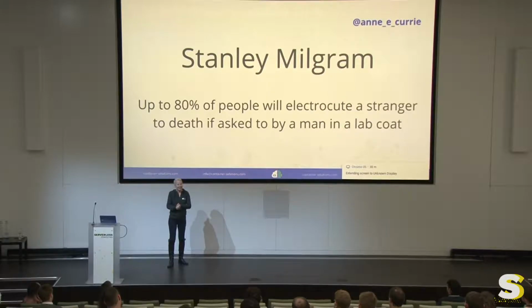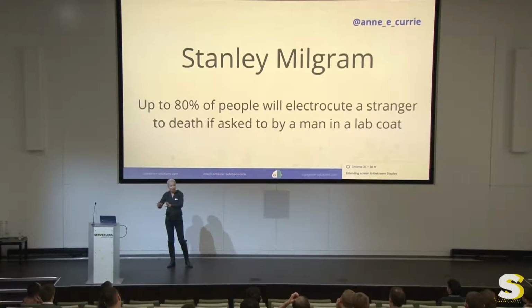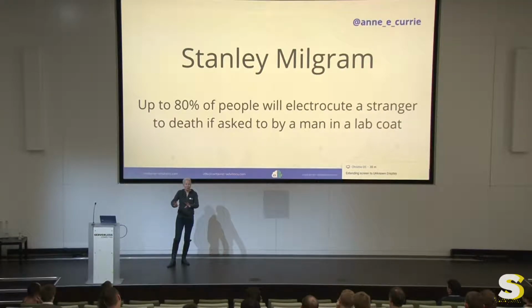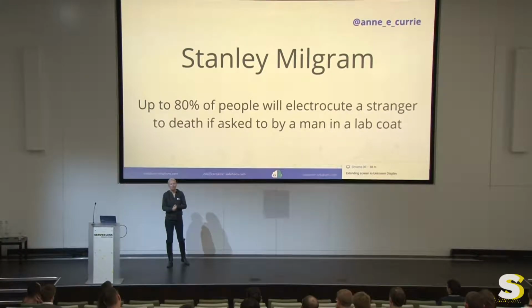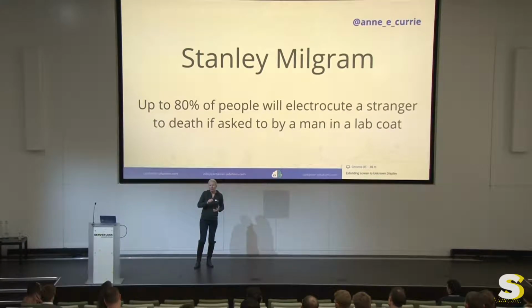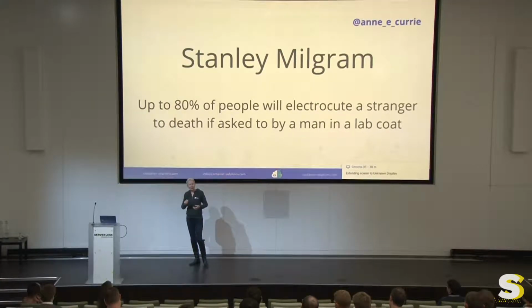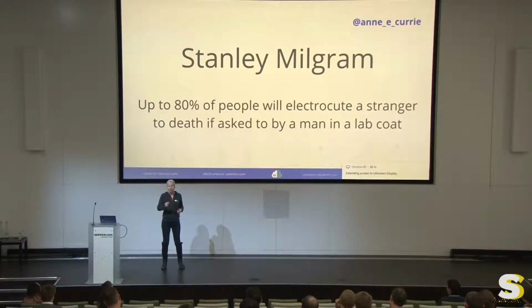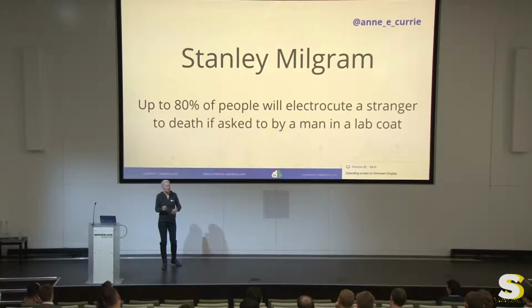The idea was that the tester was supposed to deliver electric shocks to the other person that they thought was a perfectly innocent member of the public like themselves every time they did something, made some trivial mistake, like getting a spelling wrong. And Milgram thought that he was interested in how severe the electric shocks the testee would give to the person they also thought was an innocent member of the public. He thought, you know, he would see how much they would shock them. They weren't really shocking them, but they pretended to be shocked. And he thought, well, I'd be interested to see how far the testee will take this.